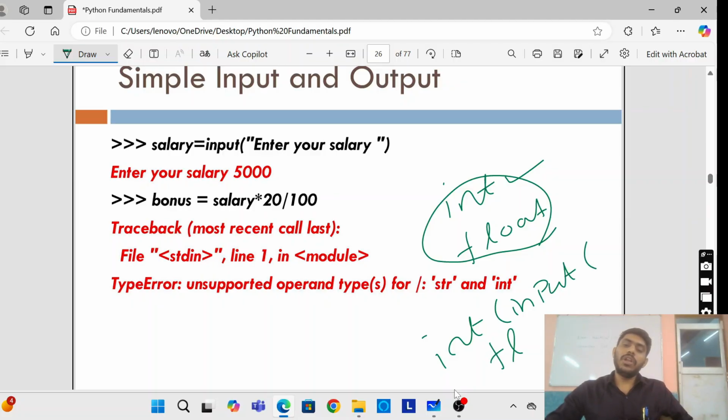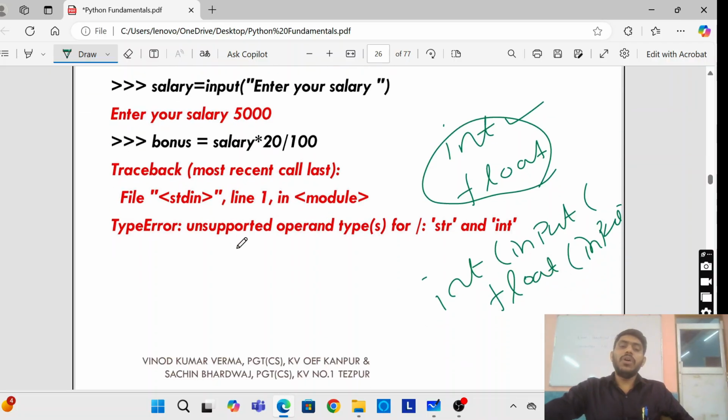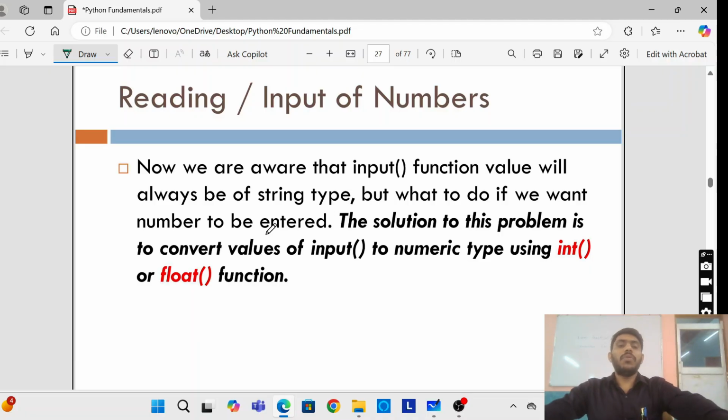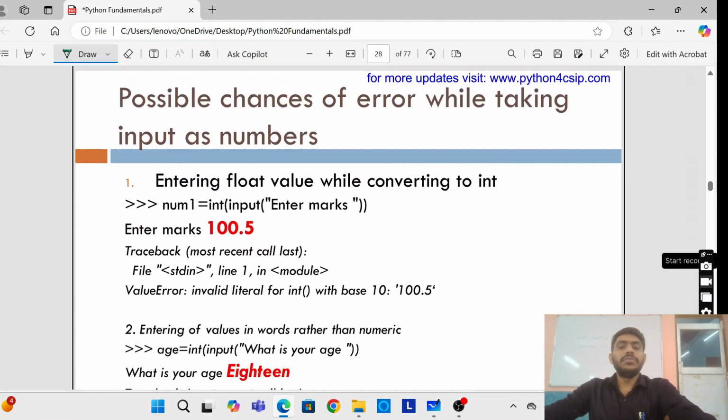If you want a floating point value, you need to add float. Then you can perform your operation. Then reading input and output of numbers. So again, what I have told you now, int and float, two functions they are given here. It is not that important.